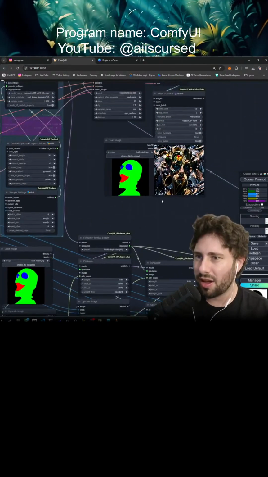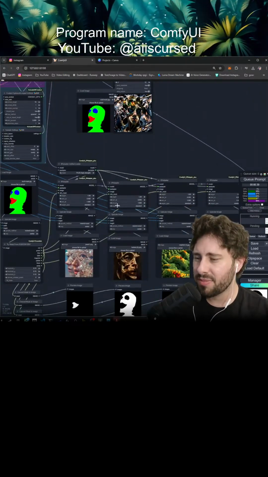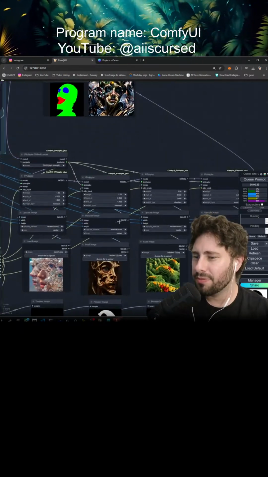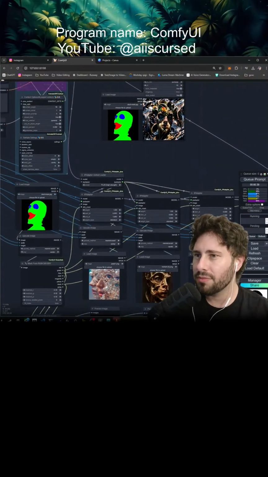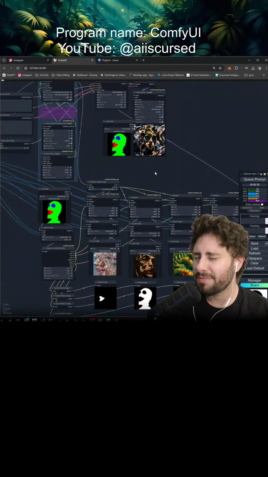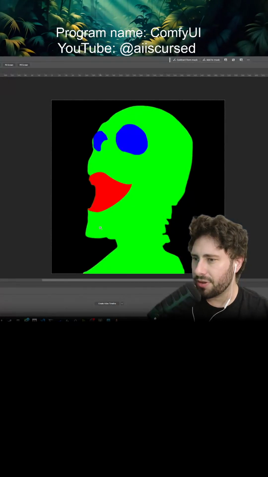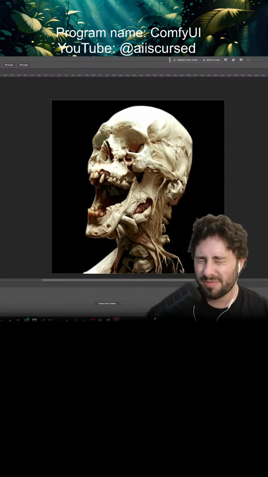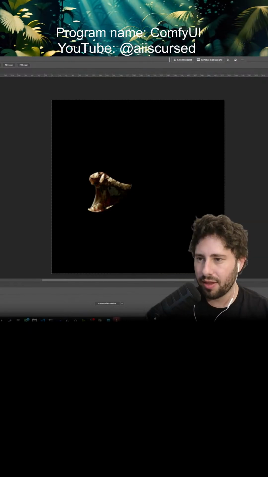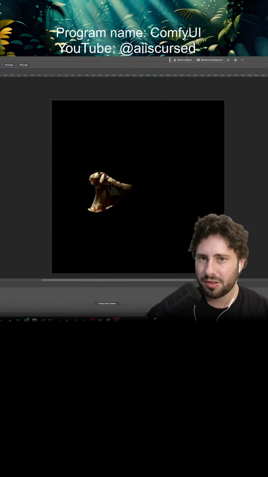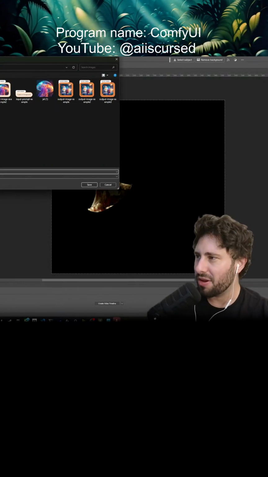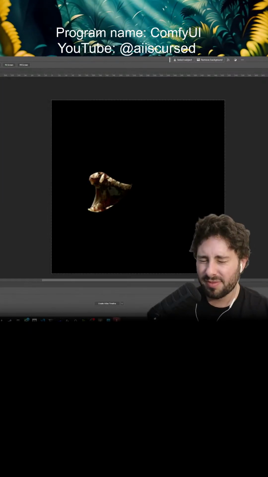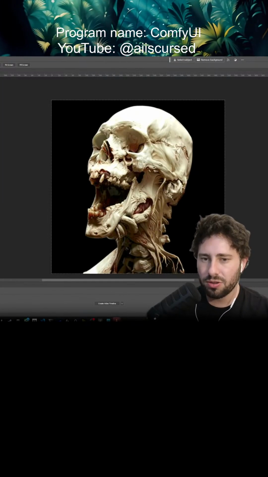Let me think this out. So we have this, we have this. What if we do this? What if we take the individual elements and use those as the input images for the masks? So I'll save this as mouth. Then skull.